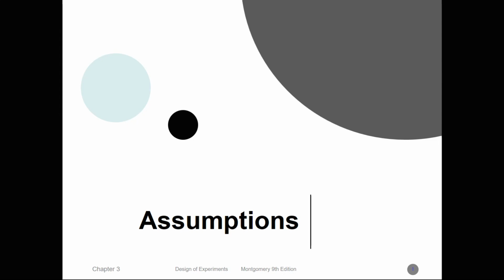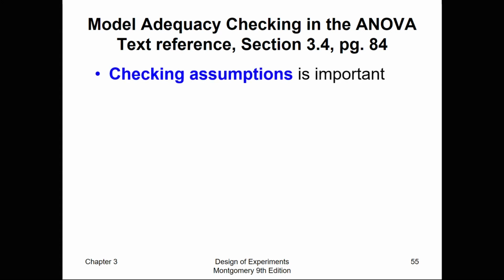In this video, we're going to visit a very core fundamental part of the ANOVA analysis, which is the assumptions that we make when we implement the ANOVA and how we check if those assumptions are reasonable. Now, checking assumptions is something that you may or may not have done previously, but it is an extraordinarily important part of implementing any kind of statistical analysis. And really, with almost any analysis that you do, you make some assumptions, and those need to be checked out.